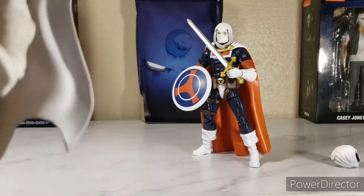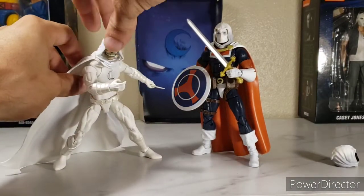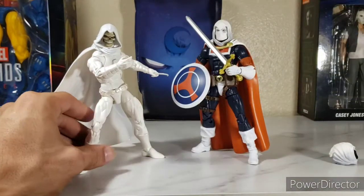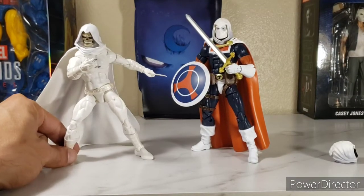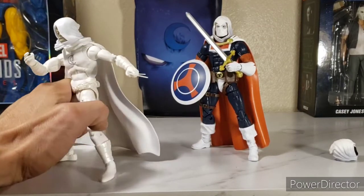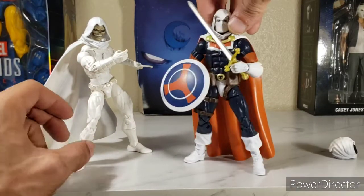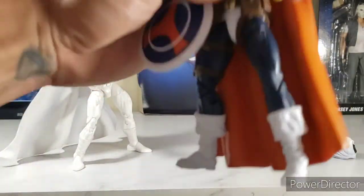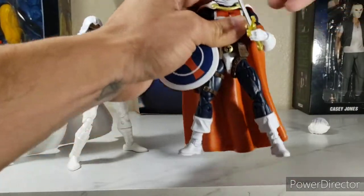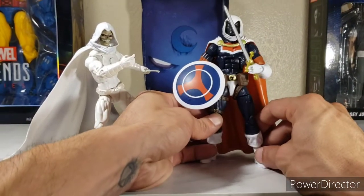Batman just took a spill. Whoa, look at this one. Now that's pretty appropriate for a Marc Spector, don't you think? Look at that. That's awesome. Straighten up his stance here a little bit. And it kind of works. The whites are just slightly off on base color, but nonetheless, you get a cool idea. But this, man, I'm digging this. This looks really neat. That is cool. Let's try them out with the black mask here. And although the colors really don't go, I think the white works a little bit better for this Taskmaster.